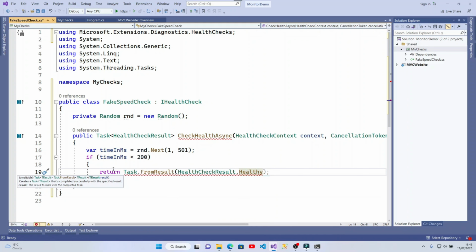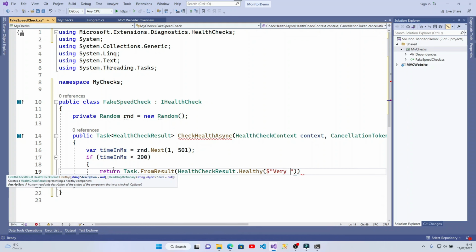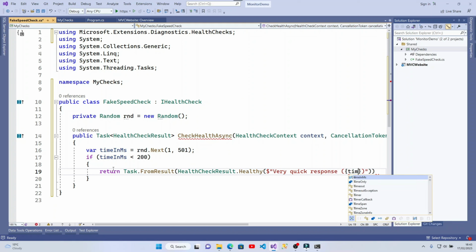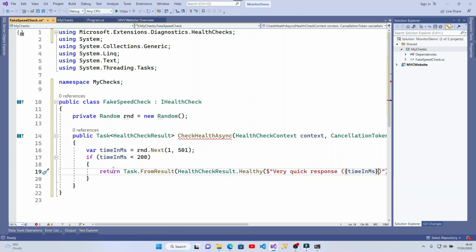So basically we're saying if the time in milliseconds is less than 200 milliseconds, we're saying the website is healthy. And we can also supply a string message in here, very quick response, and we can put the response time in the message, there we go.